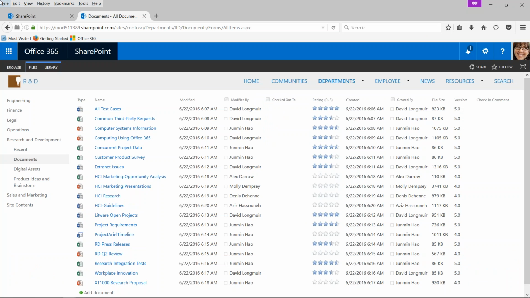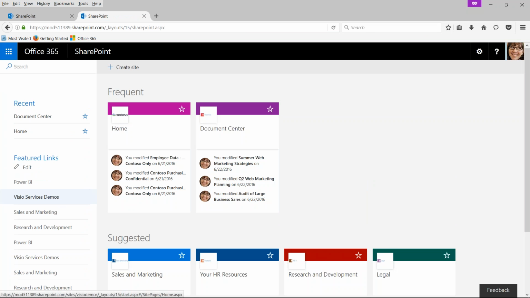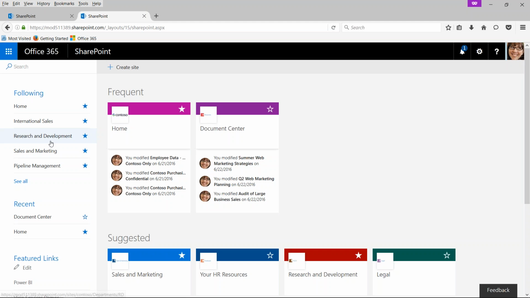And I'm actually going to go pull up a different list. These are all documents, and it's great. You've seen some of the ways that I can filter on documents. In this case, we're using ratings. But if we go back to our SharePoint sites, I'm going to pull one that maybe has a little bit more of a list view versus a documents view.